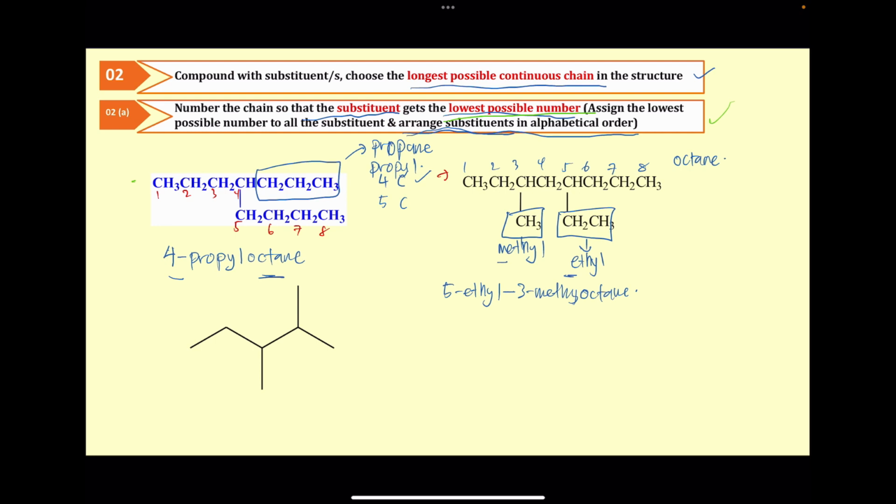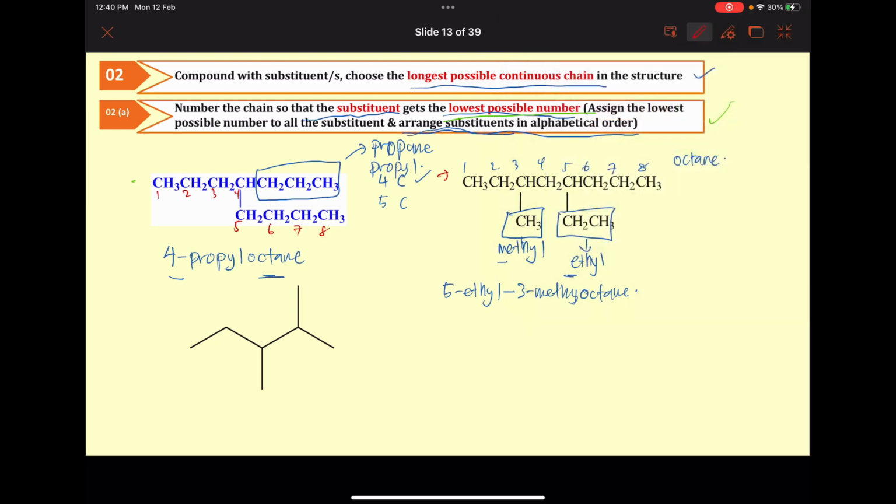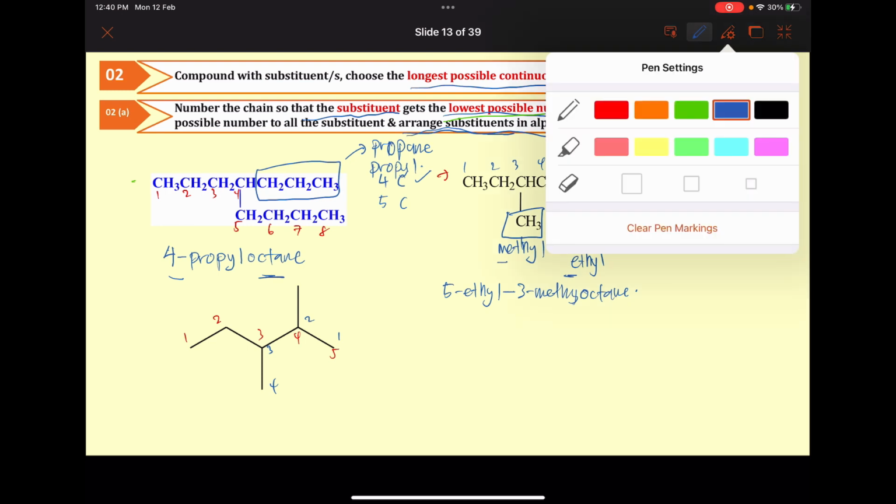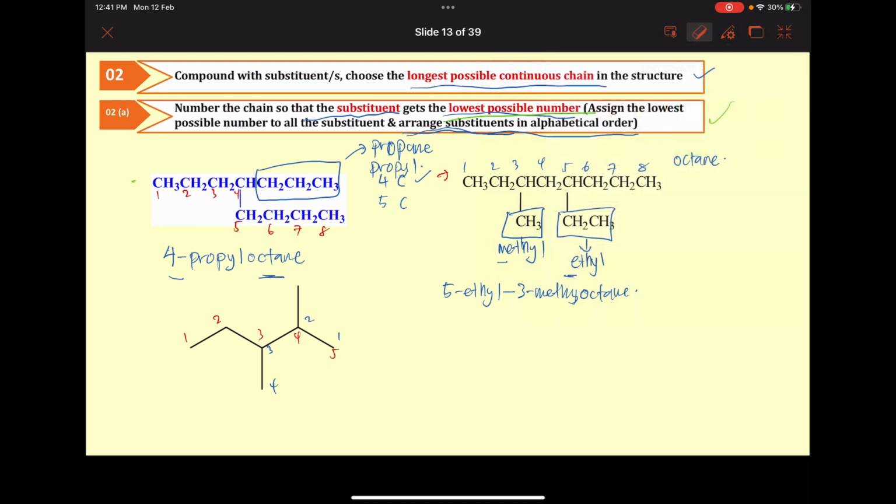Okay, for the next example here, using the skeletal structure. So seperti mana yang ikut daripada example 1 and 2, kita try and error dulu. Kita cari dulu the longest continuous chain of carbon. 1, 2, 3, 4, 5. Ataupun kita boleh guna 1, 2, 3, 4. Sama saja. Okay, so which means the longest chain is 5 carbon. So kita padam this one.